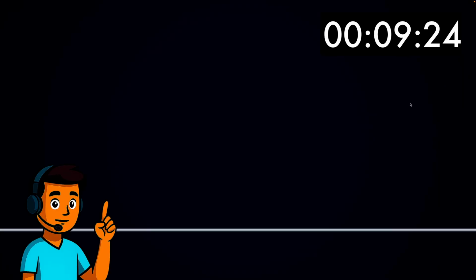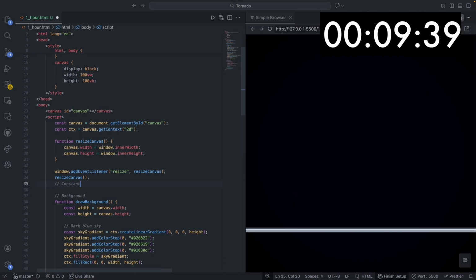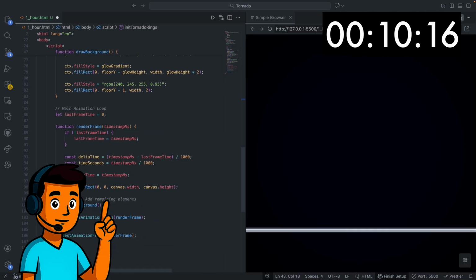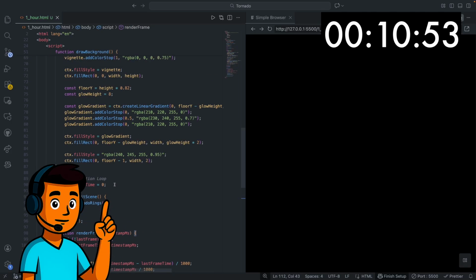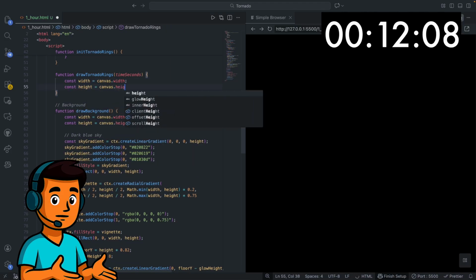Most of the background changes will become more visible once we add the tornado. With the floor done, we can move on to the tornado itself. I think the 10-minute animation was good. However, it failed to capture the chaotic nature of a real tornado. The animation was almost too perfect and smooth.